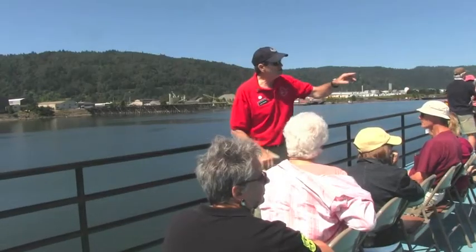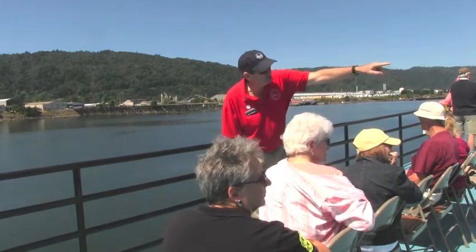In the past several years, we've worked very hard at doing a number of things that are required by the Coast Guard. We've rewired a lot of the area. We had a holding tank for sewage for about 375 gallons, which on a trip like this with 100 people, 130 people on board, would last maybe a couple hours. So we put in a sewage treatment plant so that all of our wastewater and any water on board is treated before it's recycled.